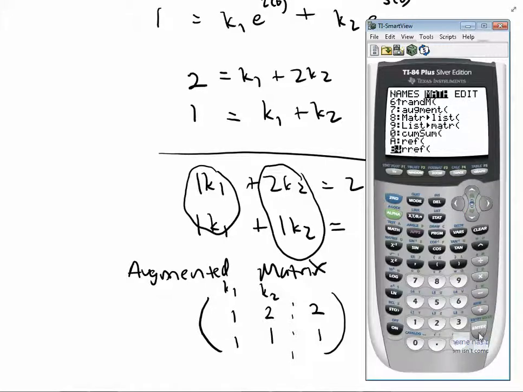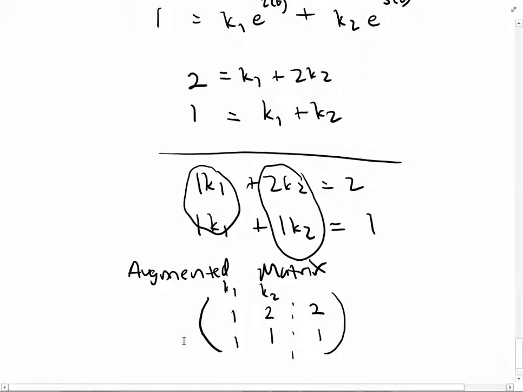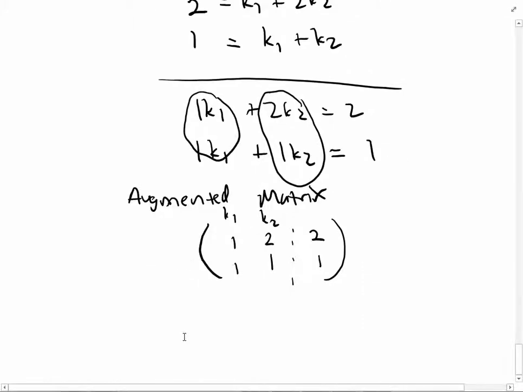And now we're going to dump in the matrix. So I'm going to go back to second matrix. Take it from the names column because we just want to pull in the name of that matrix, and close your parentheses. This now shows up and gives us the coefficients. This matrix has been converted and manipulated so that it now has these 1s and 0s along the diagonal. So we'll read it off and talk about how to read it off in a second here.